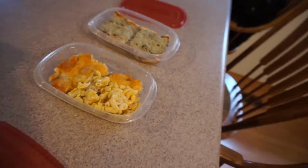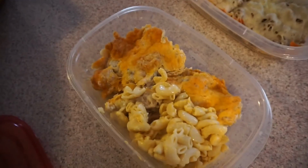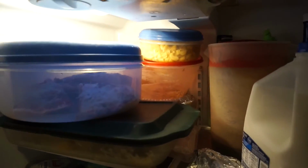But this is why Alex's mom comes in clutch. Look at this. Leftovers for days. So I get to take to work some casserole and mac and cheese and some homemade pizza. That's not even like half of it, look at this. I could have picked anything I wanted. Look, watch this. Look at all these leftovers. It's like a dream fridge.